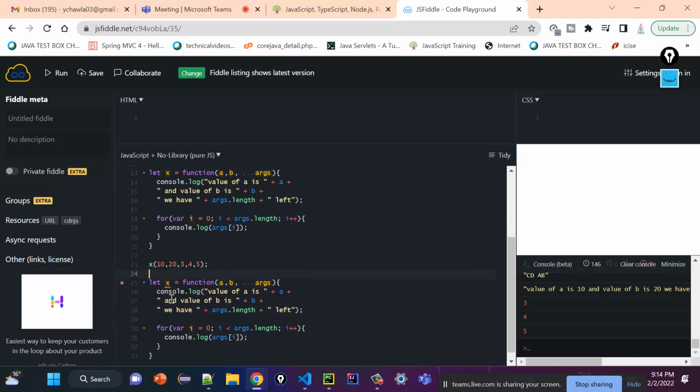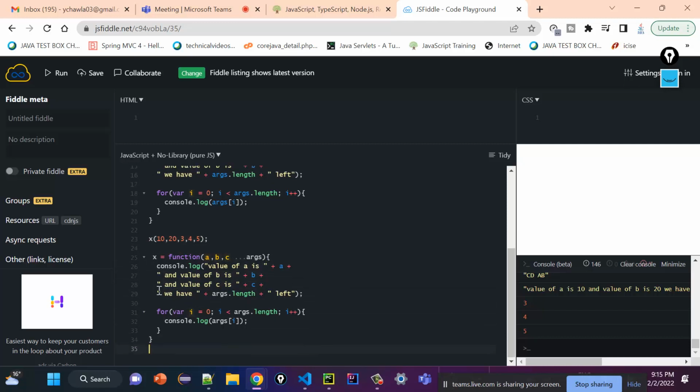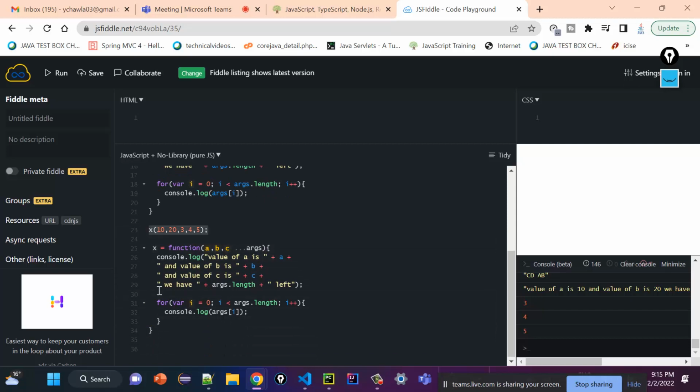But if I don't use x, then it's fine. I could have said that C has also come, and I could have printed the value for C also, and it would have worked fine.